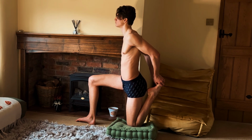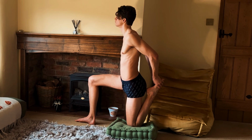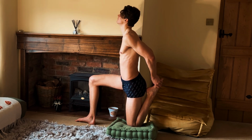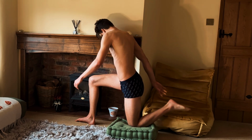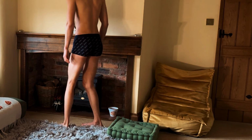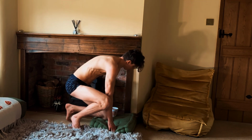As I said, this is all very new to me also, so in a month's time I'll be doing the exact same routine and show you all how much progress I've made, how much better my flexibility is, and tell you my thoughts and how I'm feeling in general. So we're just holding these for 60 seconds either leg, gradually slowly come out, and then you can switch sides.